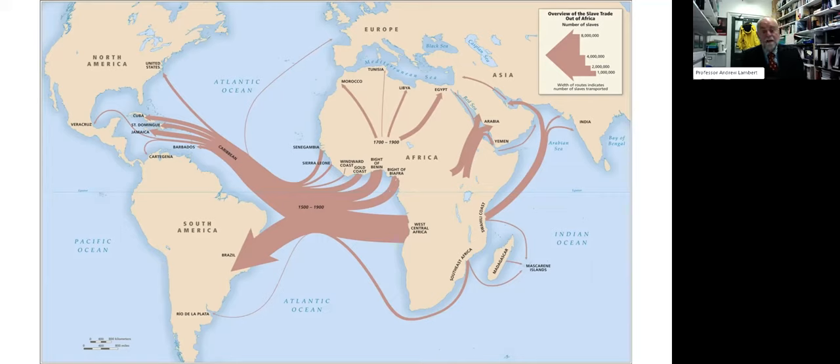Palmerston's return to office in 1846 increased the pressure, and we now get the introduction of even more effective ships onto the patrol, and the decision taken in 1849 to transform the anti-slavery patrol from West Africa to the coast of Brazil. Royal Navy vessels, which had been operating in the River Plate in a war between Uruguay and Paraguay and Argentina, were released by the making of peace. And the British minister in Brazil then switched them to conducting a very active campaign against slave ships in Brazilian waters and harbors. So the end of the anti-slavery patrol south of the Atlantic is British warships inside Brazilian harbors, capturing and destroying Brazilian flagged slave ships under the guns of Brazilian forts.